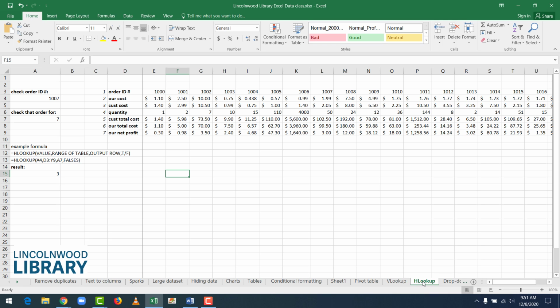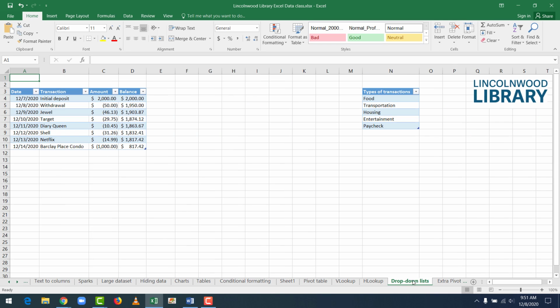But from the HLOOKUP tab, if we go to the second to last one, drop down lists, we might want to make sure that the data we're generating is really clean. We focused on analyzing existing data today, but we can use some Excel features to make sure that data we analyze later, as we are creating it, is really clean data.